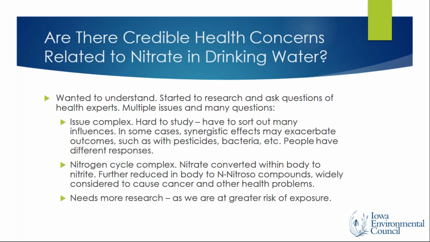They have to sort out many influences, as Pete has talked about. And in some cases, the synergistic effects may exacerbate outcomes, such as with pesticides or bacteria. People also have different responses. And also depending on, for example, if people are taking high doses of vitamins that have good things in them, that may change the results that they're seeing if they're taking folic acid and vitamin C, for example. Also, the nitrogen cycle is very complex, and Peter talked about how nitrate itself may not really be the culprit, but as soon as you take it into the body, it starts becoming other things that are more problematic.